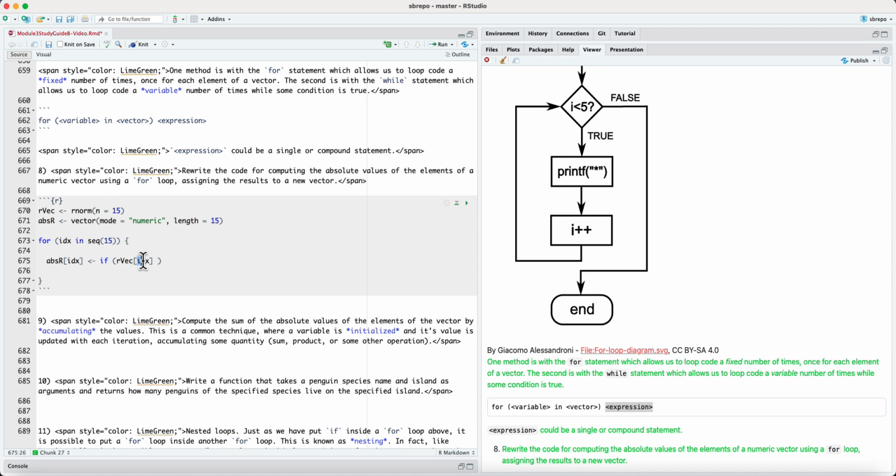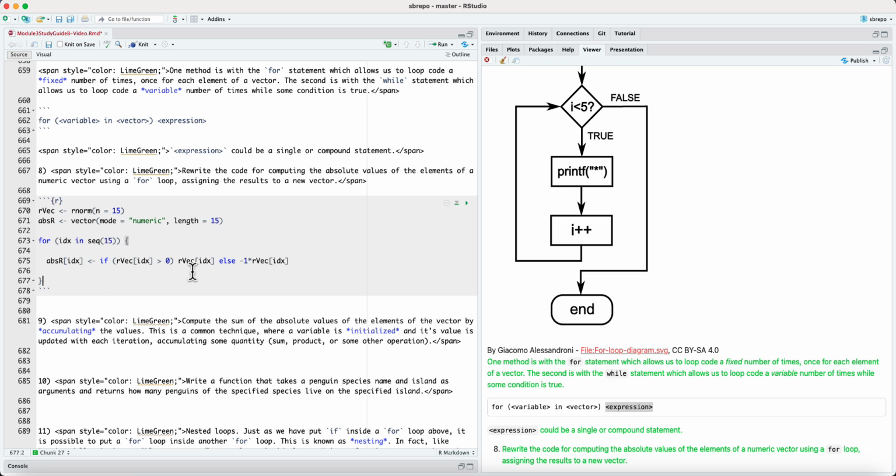And that's why we will index using this variable index, and if it's greater than 0, then we just return rvec[index], else we return -1 times rvec[index].